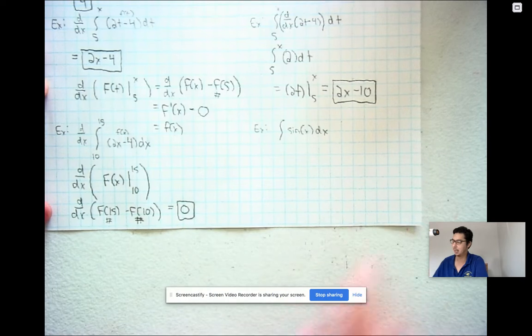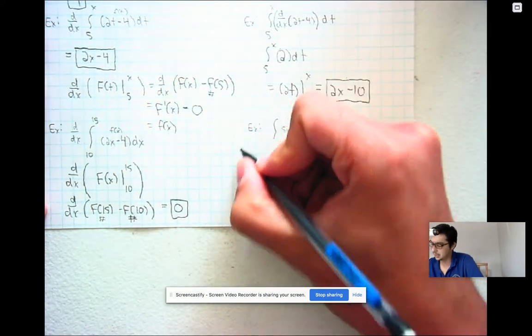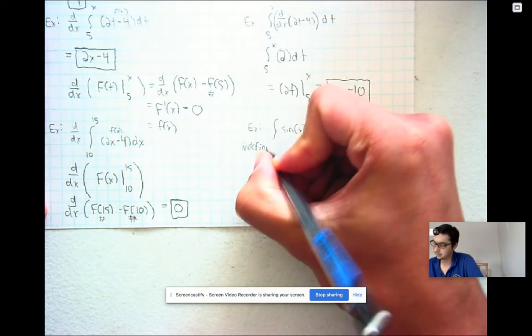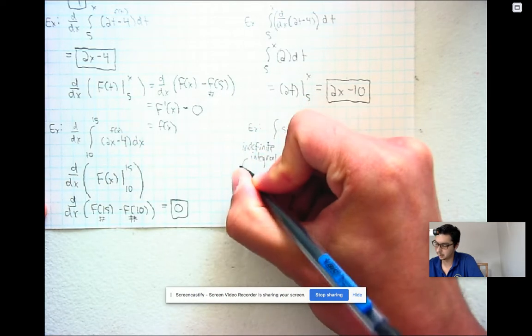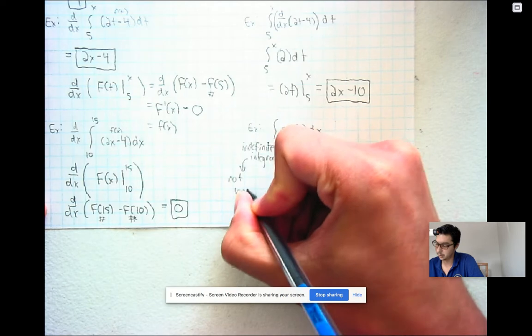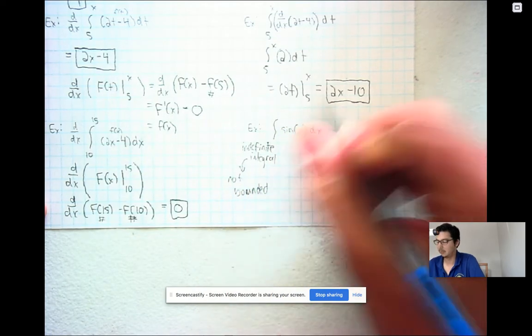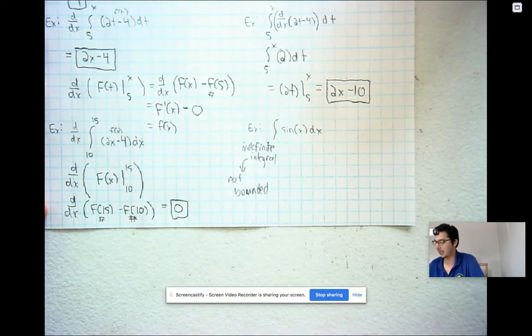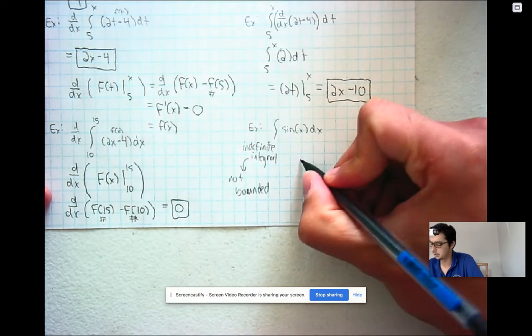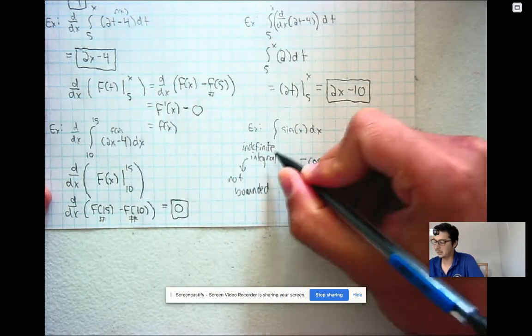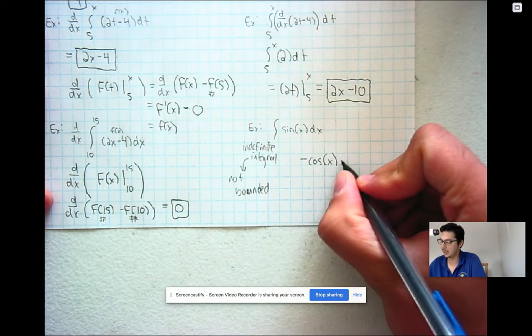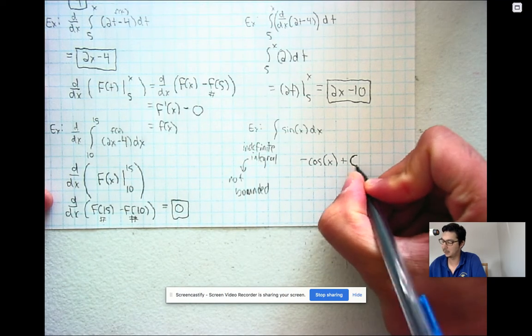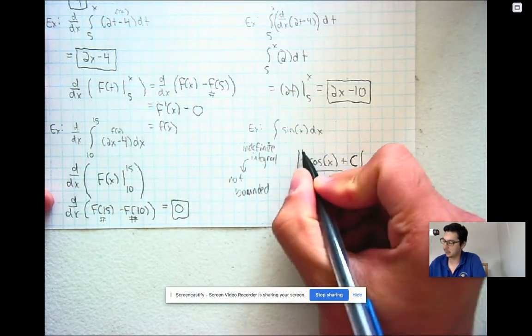And then for the last one, notice that this is an indefinite integral because it's not bounded, right? So here, what's the antiderivative of sine of x? Well, that's negative cosine of x. But for indefinite integrals, remember that we're not valuing the area under the curve, so we're just asking about an antiderivative, in which there's infinitely many antiderivatives, so you have to put the plus c. And there you go for the last one.